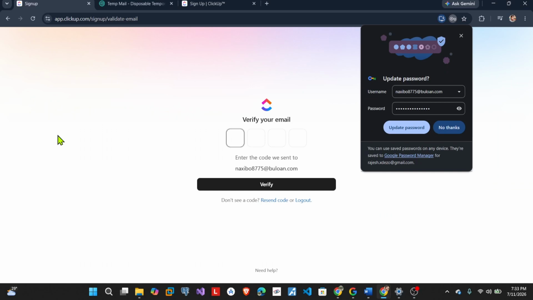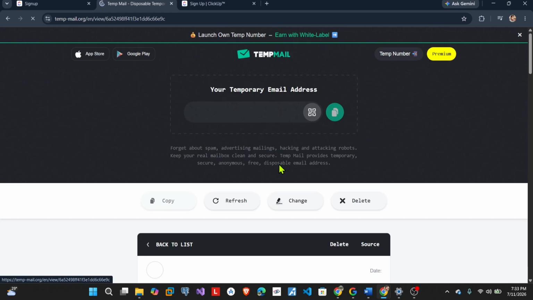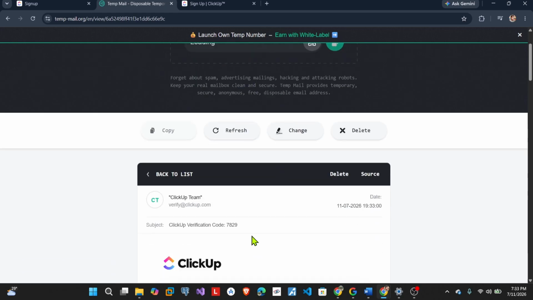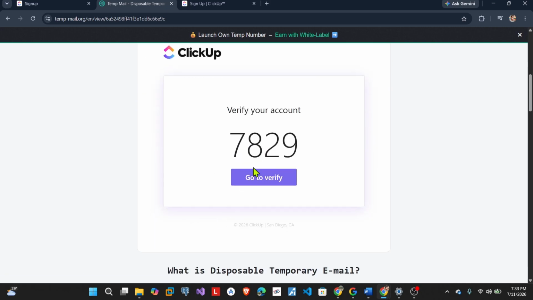After you click on the sign up button, it will send you a verification email. For that, I suggest you use a temp mail like this and then verify the code from here, so that you will never run out of the limit. Okay, and here you can see the link comes in. Click go to verify.